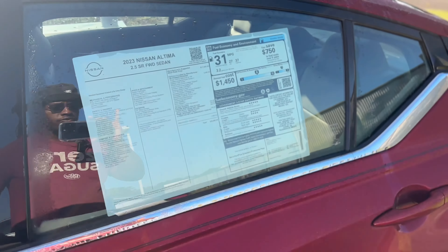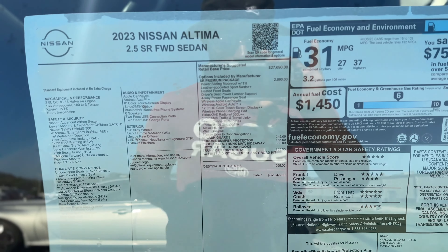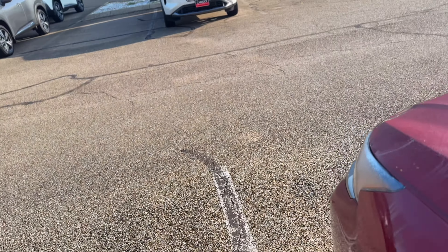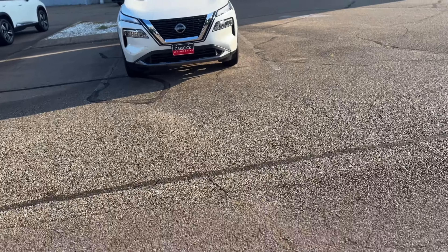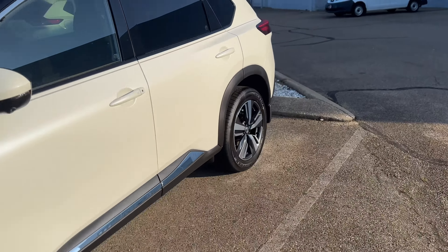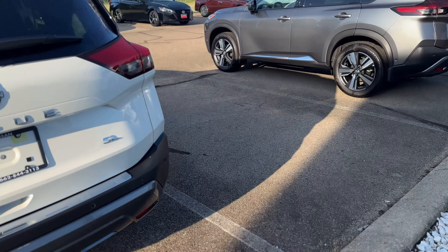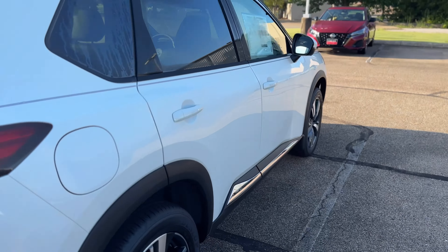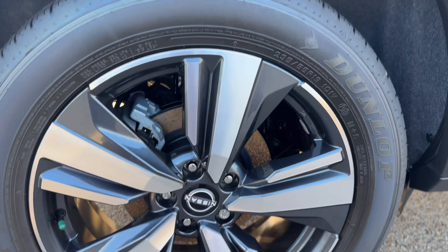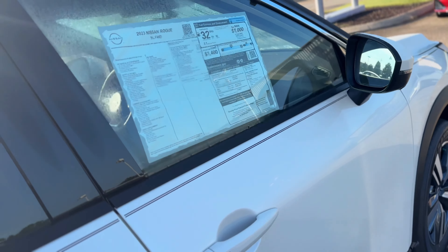Let's see — another front-wheel drive, $32,000. Basically got the same kind of interiors. Let's look at this — I don't even know the name of this vehicle just by looking at it. I thought it was a Pathfinder but it's a Rogue — looks a little different. It's a nice ride though. It's got some 19s on it, pretty nice. It's just got that carpet in there — that carpet would be a headache but I guess it saves money.